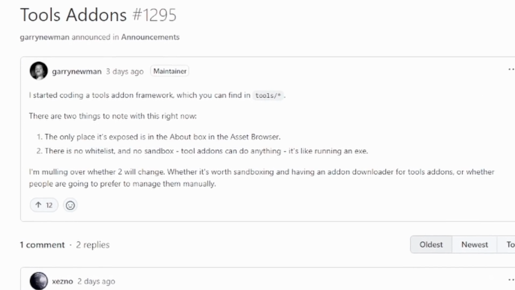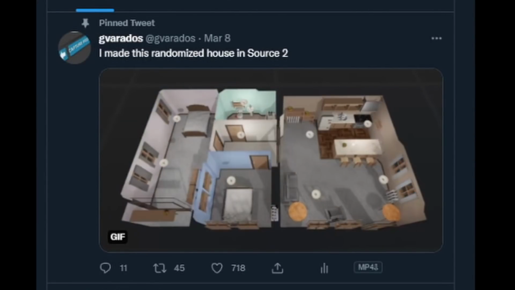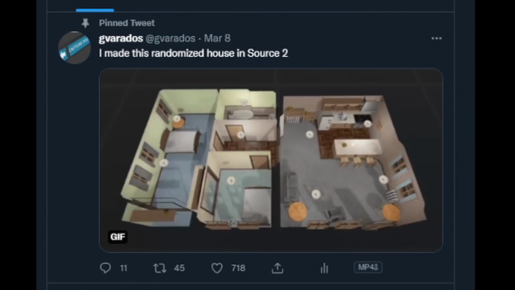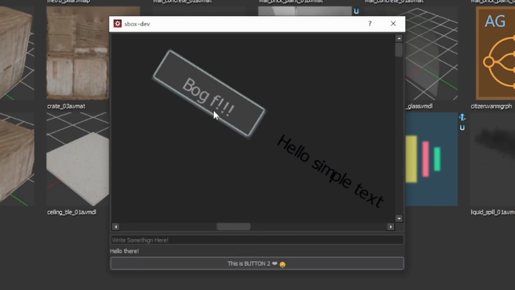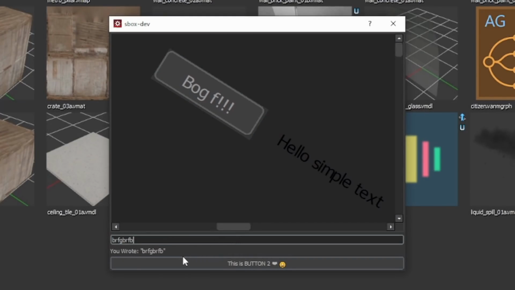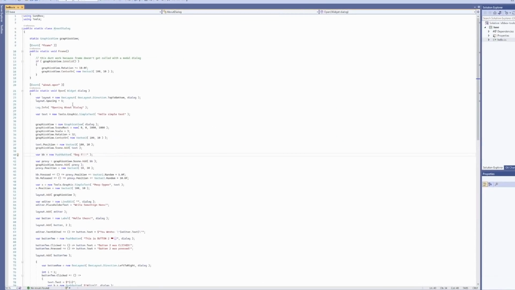Next up we have tools add-ons. Soon we'll be able to make add-ons for the tools, like road generation, proper terrain tools, and advanced building generators. Currently we only have access to the About box, but in the future that'll be expanded on, so we'll be able to make add-ons for most, if not all, of the tools.